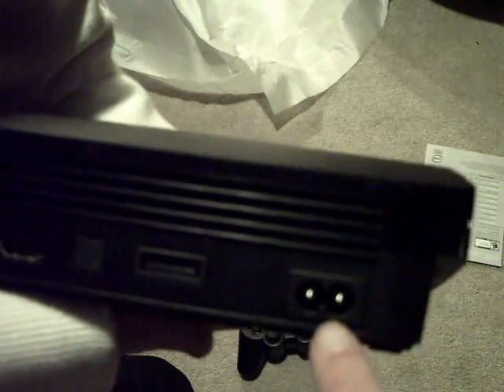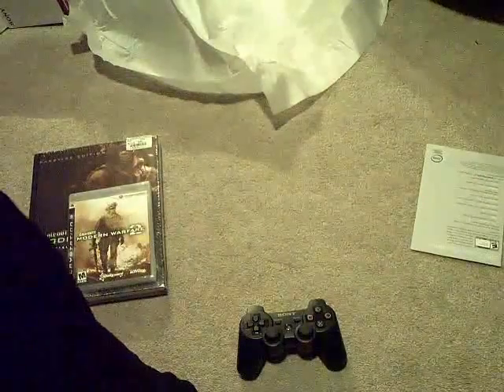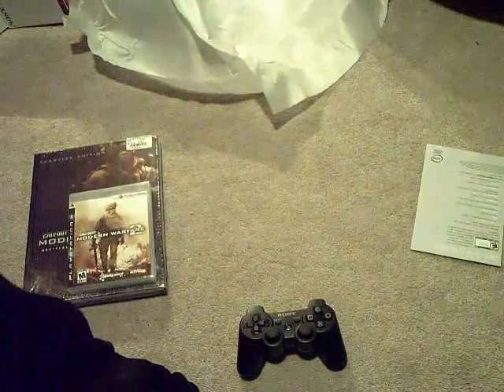It's got a matte finish, so yeah — the fingerprints on the old model were terrible. Turn it around and you're going to see the layout of the plug-ins. This only has two USB ports as far as I can see — I guess for wired and wireless controllers. We still have Blu-ray of course. It's actually got physical buttons now — white, silver-ish type buttons instead of the original black sensor buttons. It is pretty slim. Really nice.